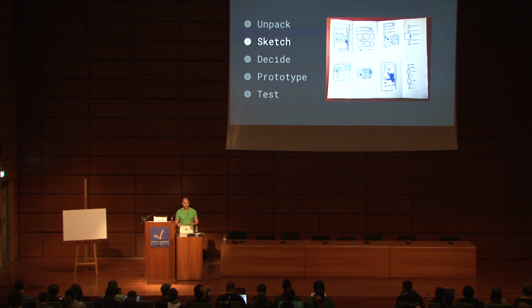Right, so after day 1 unpacking, you've got a bunch of questions and promising themes about the challenge you're trying to solve. Stage 2 is sketching. So we do this thing called Crazy Eights, where you get a piece of A4 paper, regular paper, fold it in half, in half, in half, so you get 8 cells like this. And then we set a timer and say you have 8 minutes to sketch potential solutions to the problems which we identified. So the idea here is to have an emphasis on volume. It doesn't have to be the most well thought out idea. I mean, it's a small cell of paper and you're using a marker pen, so you can't get super detailed. But this gets lots and lots of ideas out there.